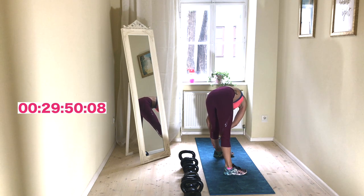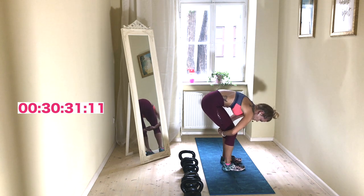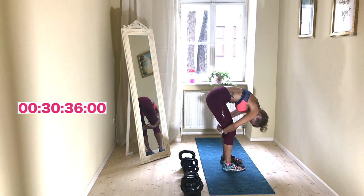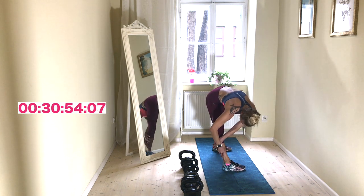Stay on your left side. Relax your neck. You can rotate as much as you want. You feel here your upper back, relax your neck. Maybe you feel even a little bit your lower back. Stay in the middle and you can bring your hands behind your knees and lift yourself up. Pull yourself up. Feel nice stretch there between your shoulder blades. And rotate to the other side, your right side.